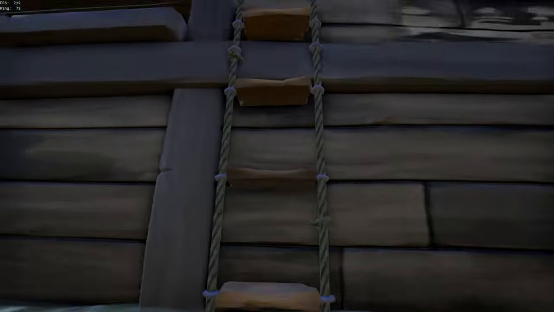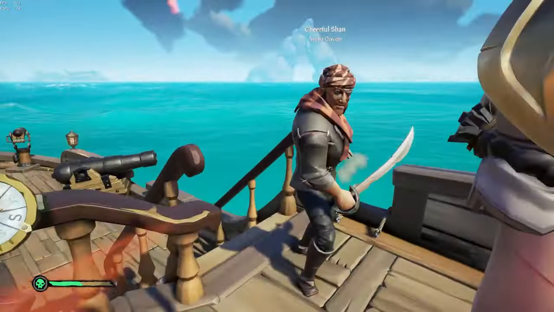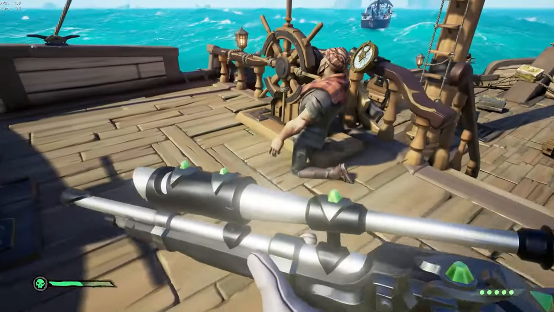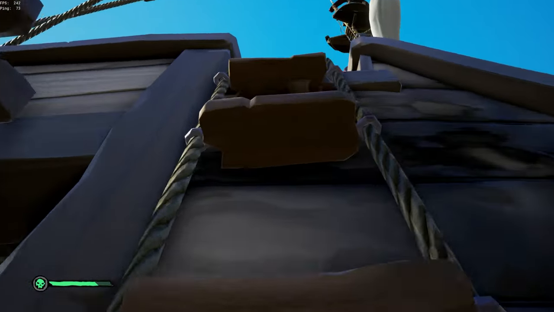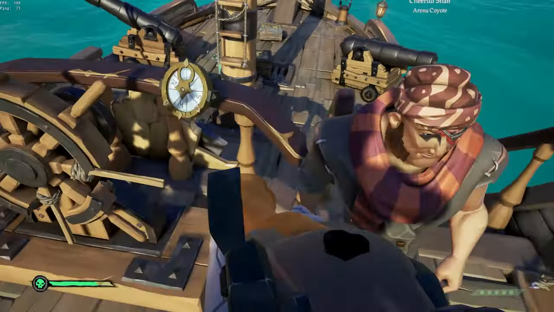To counter this, you can grab the ladder while blocking and then climb up holding block, which will allow you to block their attacks after climbing up, then dodge to the side. Or you can use a blunderbuss and attempt to let go of the ladder, shoot them, and then quickly grab the ladder again and climb up. This can take some practice though.